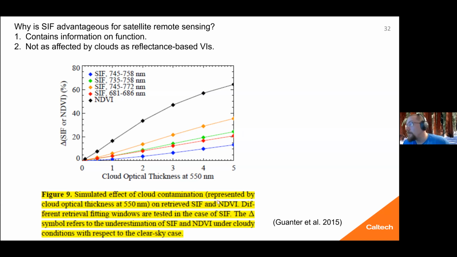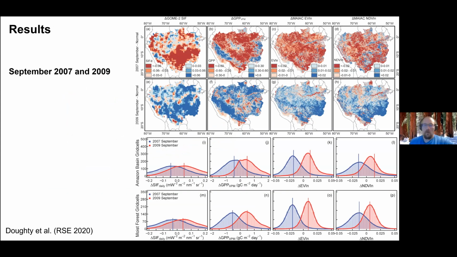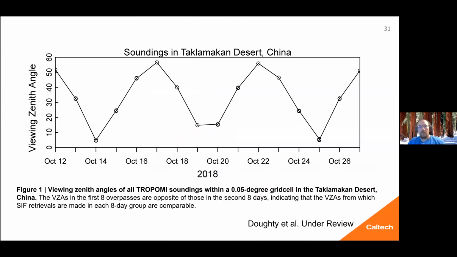So the second part of your question, I think, is related to the same thing. I showed you the hot spot in the SIF data, and you can see in the middle of that overpass there's a hot spot. The idea, and this is a figure in a paper that's under review, is that what I'm showing here is the viewing zenith angle for TROPOMI soundings for a single point on Earth. This is actually for the desert in China, the Taklamakan. I know I didn't say that right. You have a Chinese name for it.